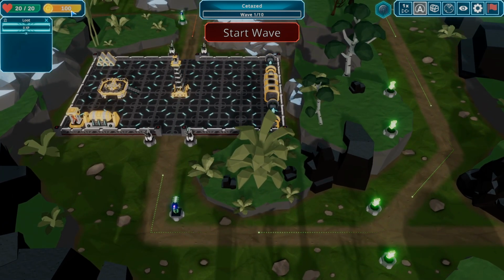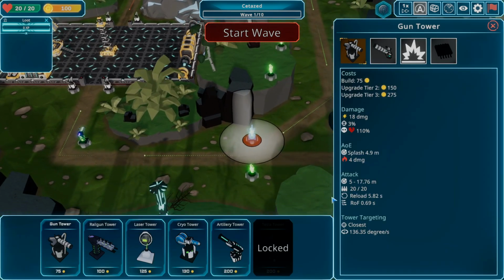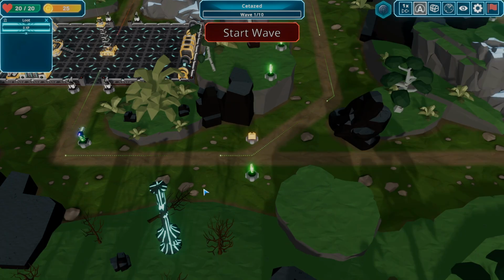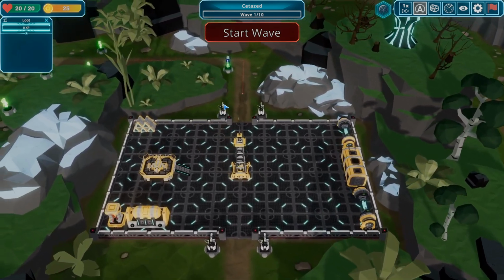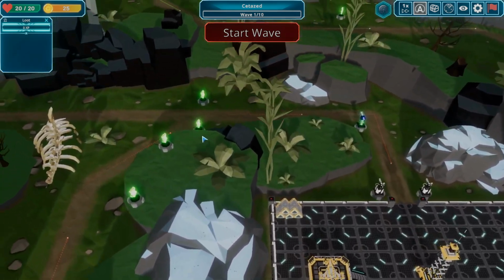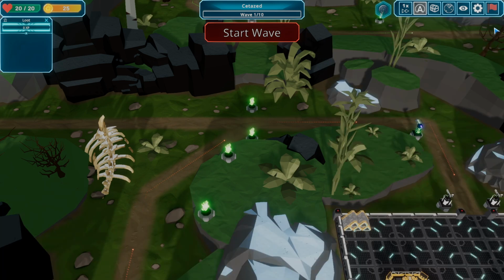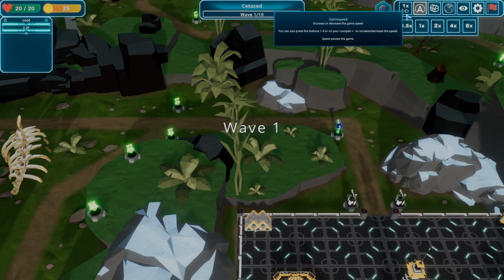And I guess now we try and save up for artillery towers. Oh, man. All those little dogs coming too. We might have to do two more gun towers. So I'm going to hang out over here. And once we get to 75, that's our turret that we're going to upgrade. Let's start the wave and see what we get.